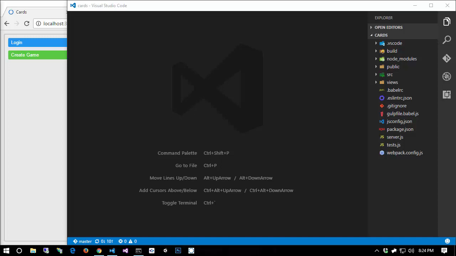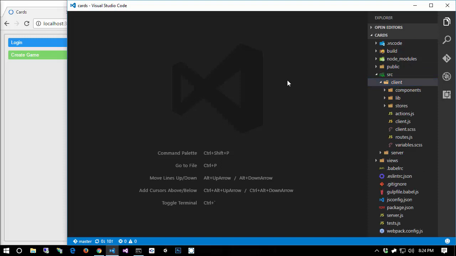So now we have the vast majority of our client-side infrastructure put together. What I want to do now is take advantage of that infrastructure and put together a subsystem for displaying dialog boxes. So the idea is there will be an action that can be dispatched by anybody, or rather by containers, and it will indicate that a dialog box of a particular type needs to be shown to the user. So the first step is I'm going to stub out our login dialog box.